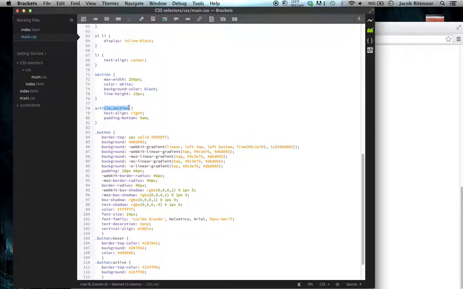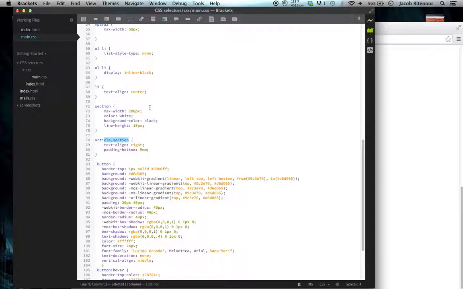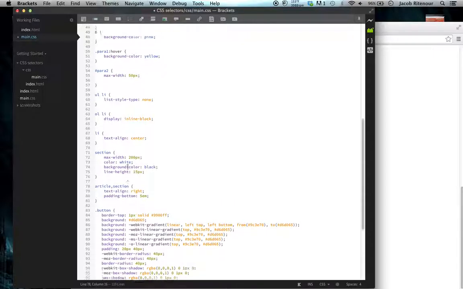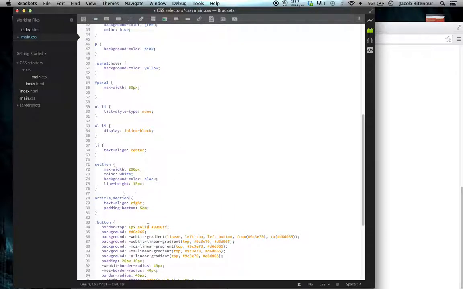You can select multiple selectors. You can have article, comma, section, comma, paragraph, comma, list item, comma, whatever you wanted to put in there. Whatever you want to affect with that set of CSS.